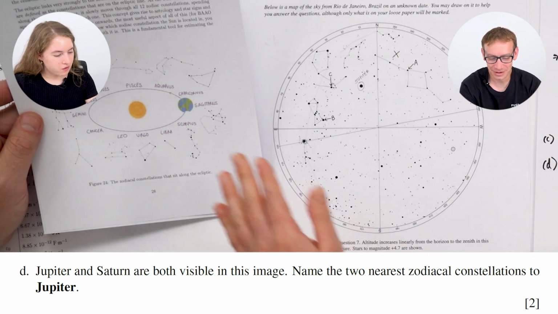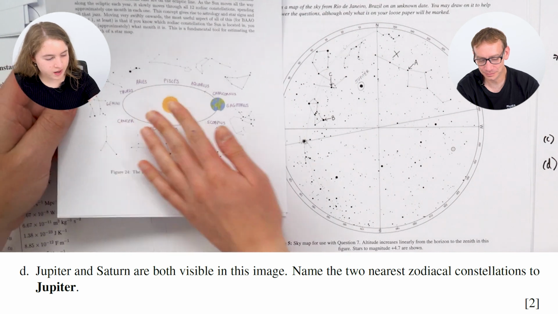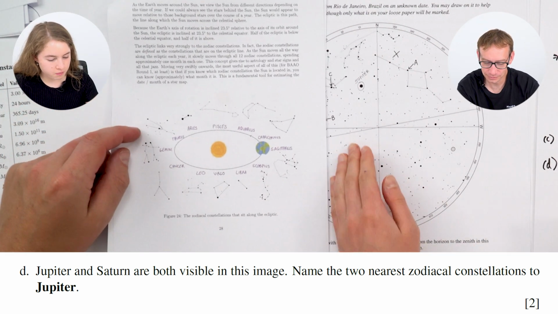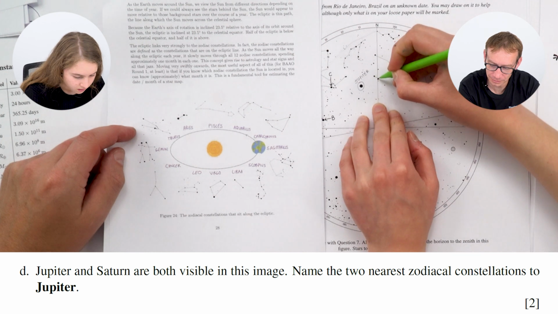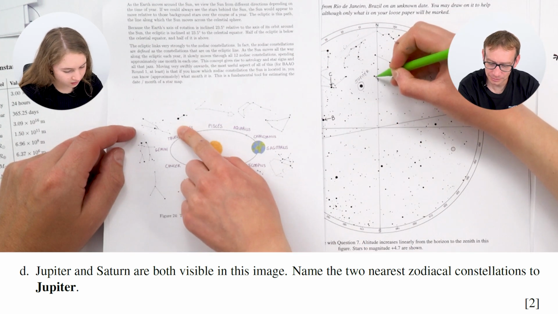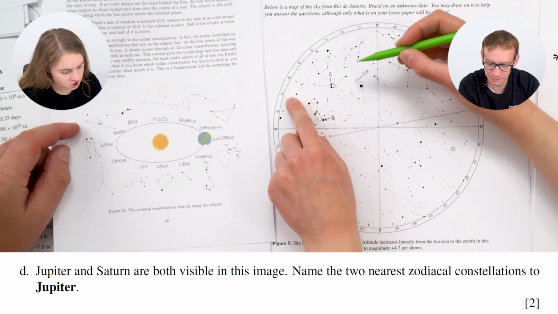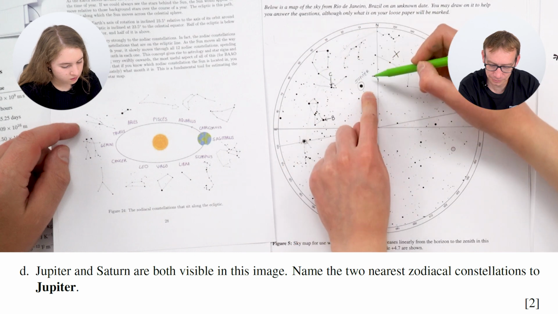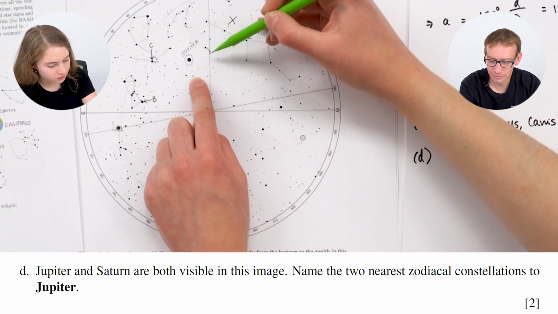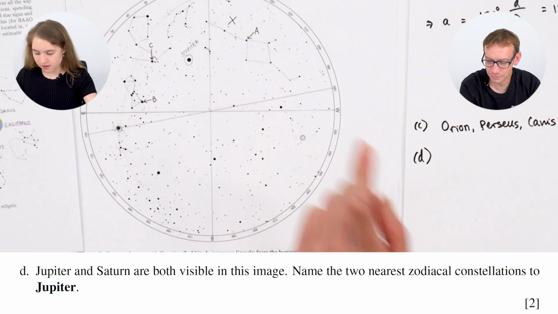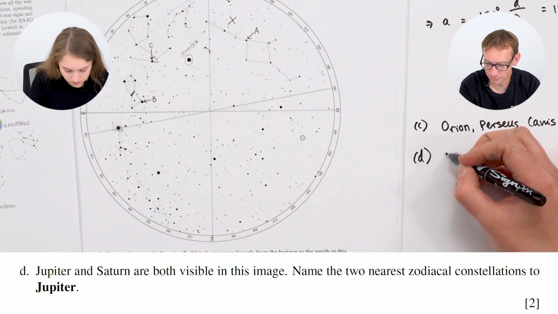So we know that Taurus is next to Aries and Gemini. And from seeing quite a few star maps before, I know I'm expecting Aries to be here. Oh yeah, here's Aries. That looks quite a lot like it. And Gemini is going to be around here. So from remembering the order, I kind of knew which constellations I wanted to look for. And so the answer to this one is Taurus and Aries.